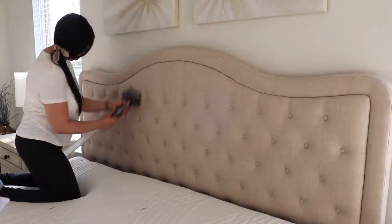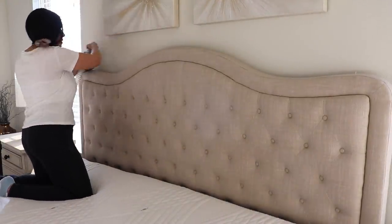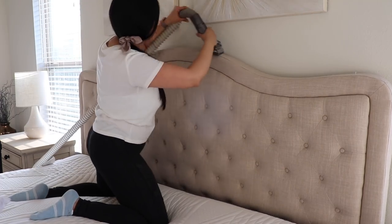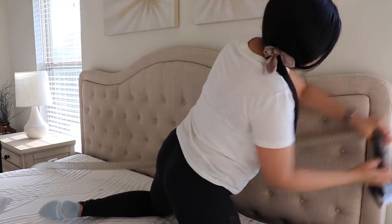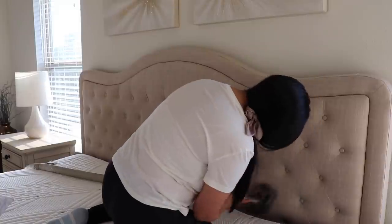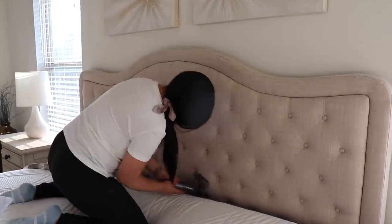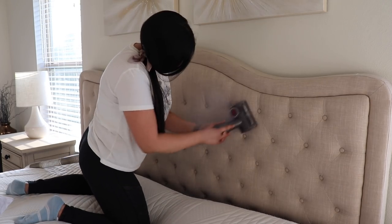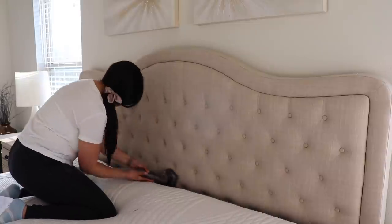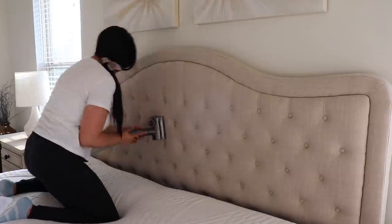Although the next day my wrist was really sore — I broke it in February and had surgery and I'm now recovering. I'm actually doing my last day of physical therapy next week so I'm really excited, but there's still some things that make it feel really sore and vacuuming is one of them. When I vacuum the couches or the floors I wake up with a really sore wrist the next day, but it's slowly getting better so I'm really thankful for that.